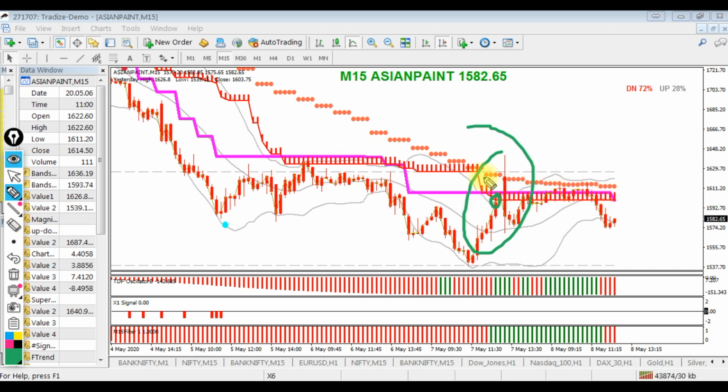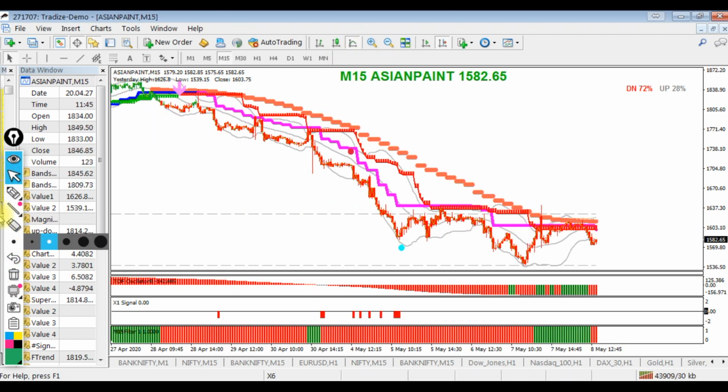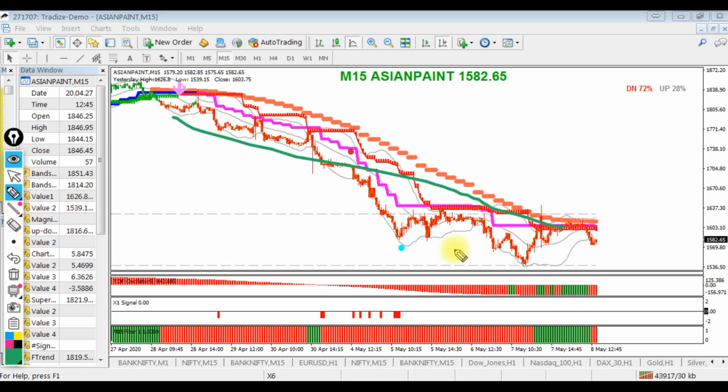And if you had taken a short position, probably you would have made some money today. So Monday morning also, if you get any fake gap or big gap, you can take a short position. This one is in strong trending mode, and it has already given you very good profit here. This is a big sell signal from, I think, 1800 levels. Now it is at 1580.